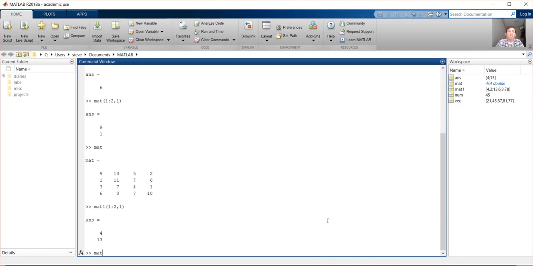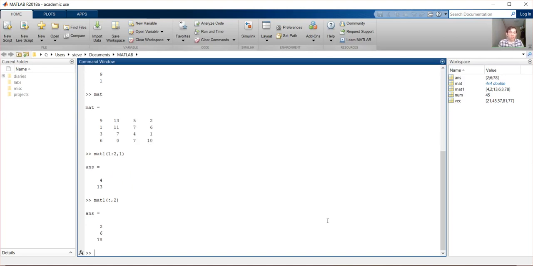We want the entire second column, my apologies. So we're going to say mat1, and then since we want the entire second column, we're going to use the colon notation. So we're going to say colon, comma 2. This is going to return the entire second column because we have the colon meaning everything in the rows. We're not going to worry about the rows. We just want the second column. That's the notation we use for this. If I click enter, it gives us the second column, but it gives us a column vector. We wanted to retrieve it as a row vector.